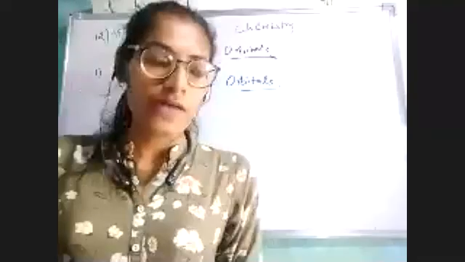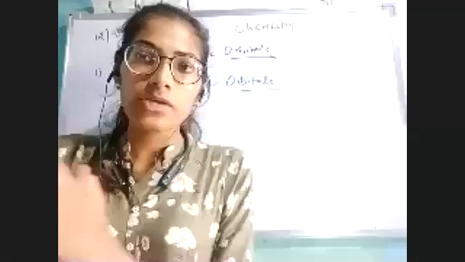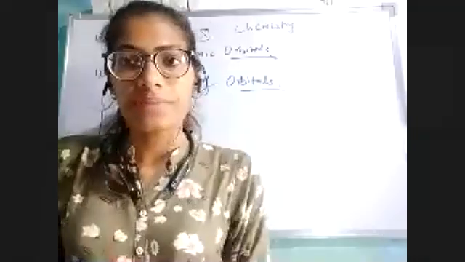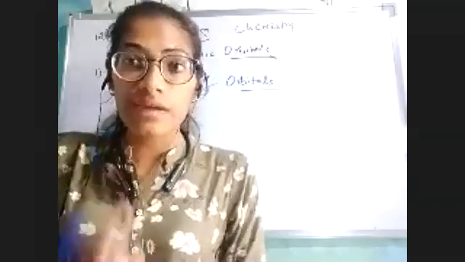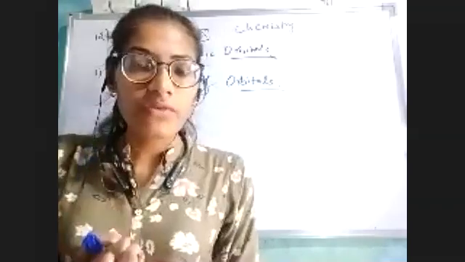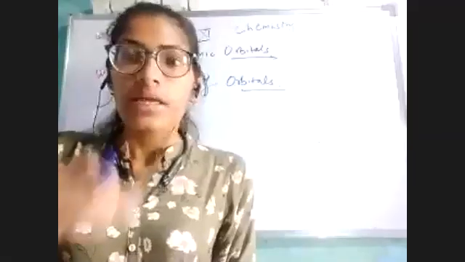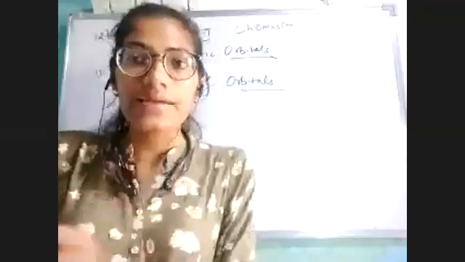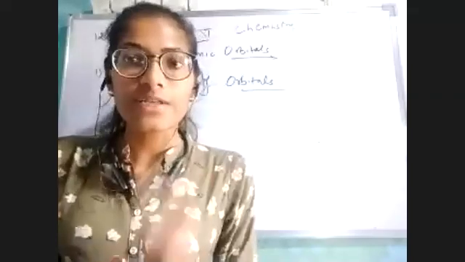Right now we have discussed that there are 1s, 2s, 3s, 1p, 2p, 3p, so many orbitals. Now, how are they differentiated on the basis of energy? That is our next topic. So first, I'll just give a brief idea that on the basis of quantum number, we have studied that their size and their energies are increasing with the increase in quantum number n. So that is our first point.